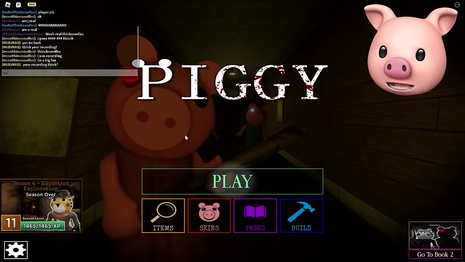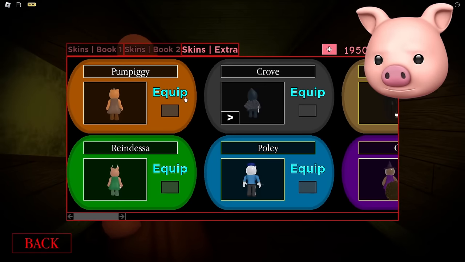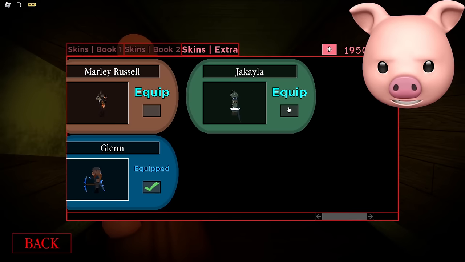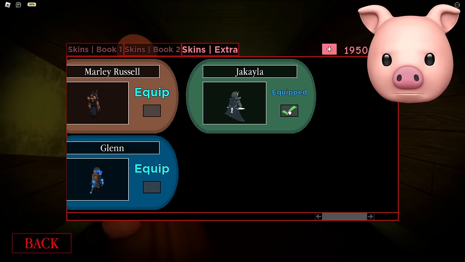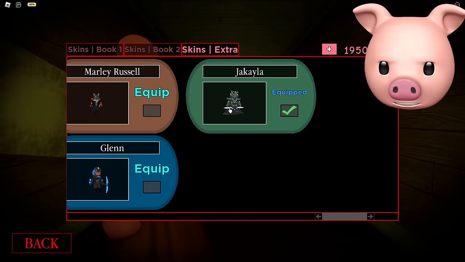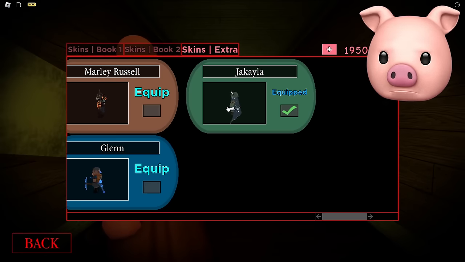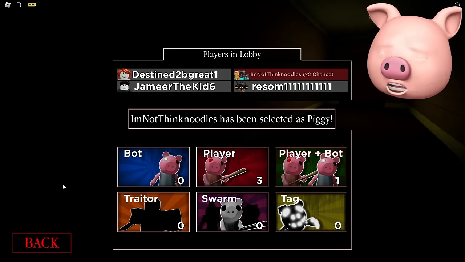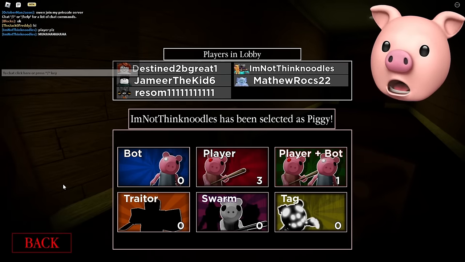Woo! GG! Alright, let's choose the final skin, which is JAKAYLA. And this one got a cape. And I don't know what these are. These are like, looks like saw blades. Alright, final try! Yeah! Let's go!